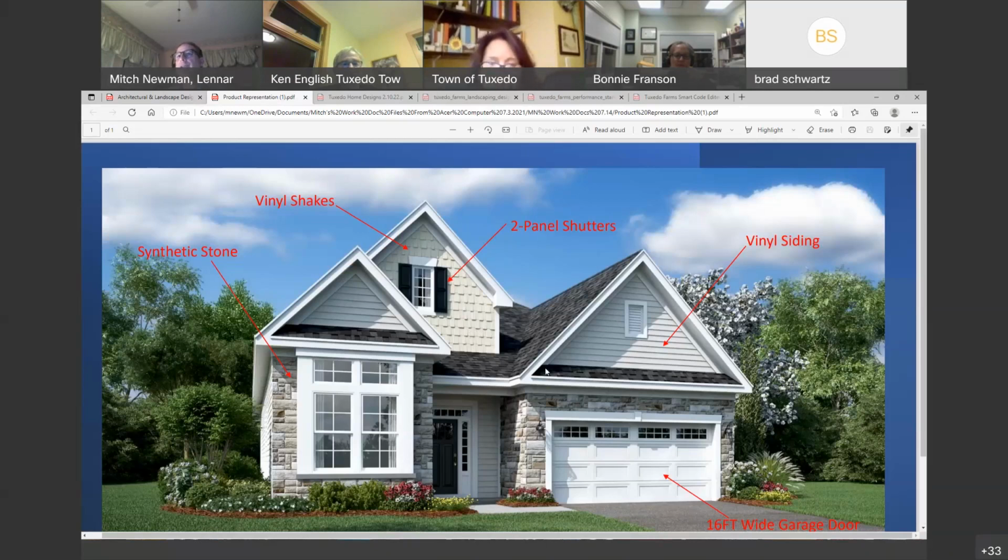So we figured you may have some of these questions, so that's why we jumped ahead with this picture. While we're on this topic, because I think it's in the architectural standards as notes, the intent is to have all the sides of the building be designed that have architectural elements.